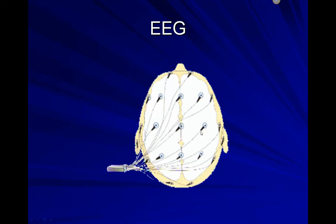So we're going to record the electrical activity of your brain. A technician would come in, and it takes quite a while to hook up these little electrodes. They now have little caps that they would put on your head with holders, or they come in with a little adhesive and they actually attach these in specific locations across your skull. These attach to the outside so they can kind of part your hair. It's not that they have to shave an area on your head. They can part your hair down and attach these electrodes where they need to be.